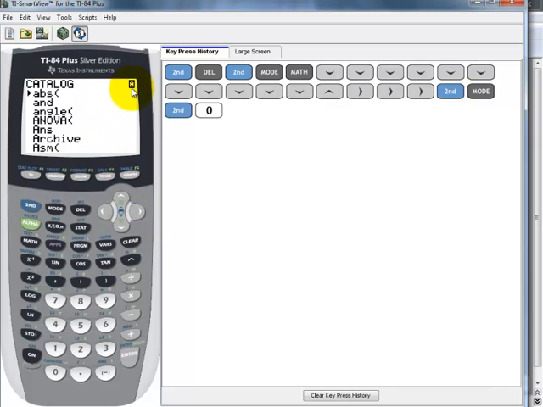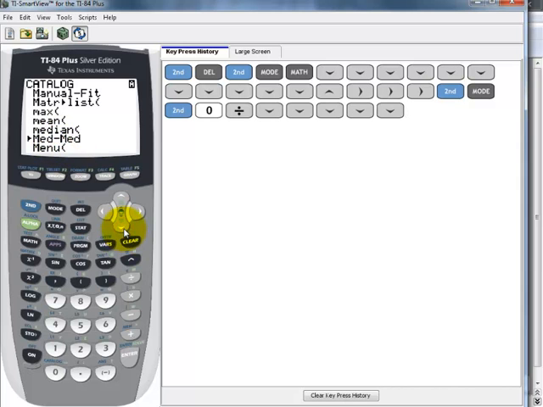As you'll see here in the upper right hand corner, there's an A inside the box, which means that the alpha key is engaged. If alpha is engaged, then I look for the letter that I'm looking for. Let's say if I wanted to find max, I look under M. So under the division key is the green letter M. I hit that, and I can scroll down and find the max as something. I can find the mean, the median, and then a whole bunch of other fun and exciting things.